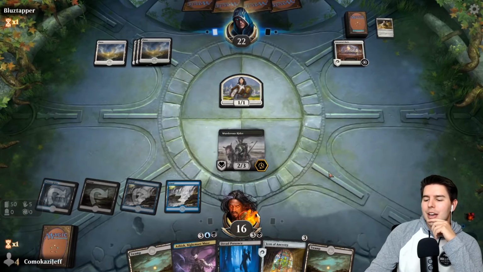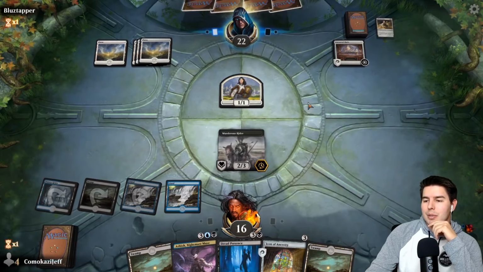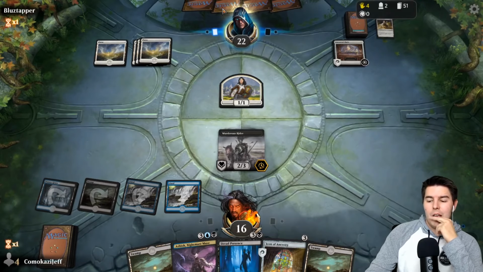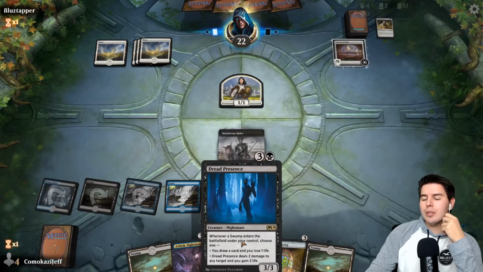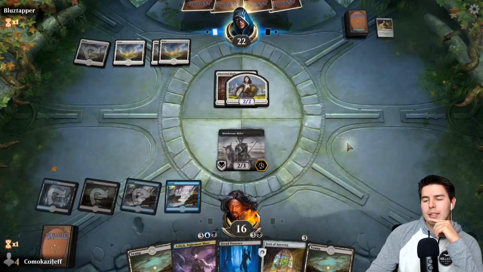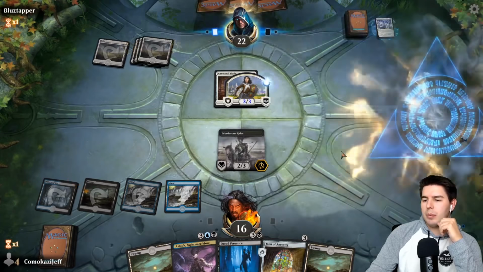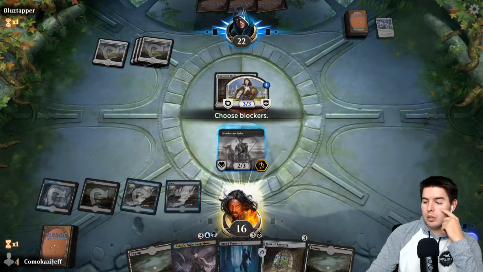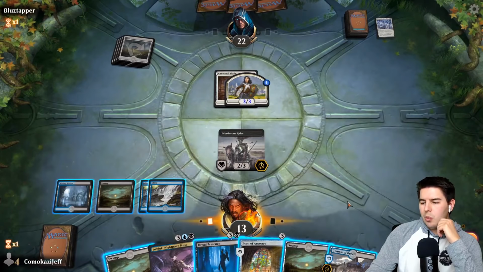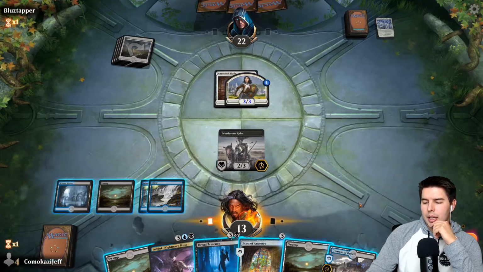All right, getting out Ashiok is going to be great with an Icon of Ancestry as well. We'll see how much removal they have. This is also some removal that we can play for ourselves as well. All right, Quips on there. That's cool. Unbreakable Formation. That's cool too. No blocks. Take our beats. It's a 3/3. That's cool. Whatever. All right.